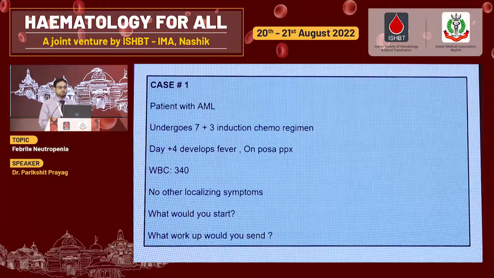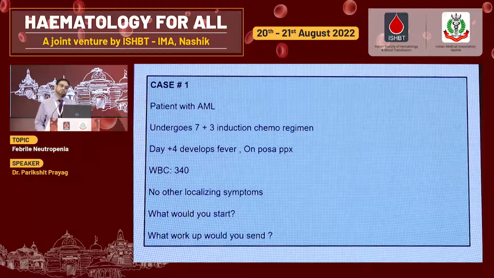So what localizing symptoms are you looking for? Whenever my ID fellows see a patient who has febrile neutropenia, especially in the setting of an AML, what are they supposed to look at? The most important things you need to look at: lung exam is of course one part of it. The normal exam which you do for any patient with fever has to be there, because remember, these patients are not going to exclusively have fungal or immunocompromised infections. They can very well have community-acquired infections as well. There is no rule that an AML patient who has febrile neutropenia has to have Mucor or Aspergillus or Candida. He can very well have dengue or chikungunya or community-acquired infections. So you have to consider some other differentials in addition to an immunocompetent patient.